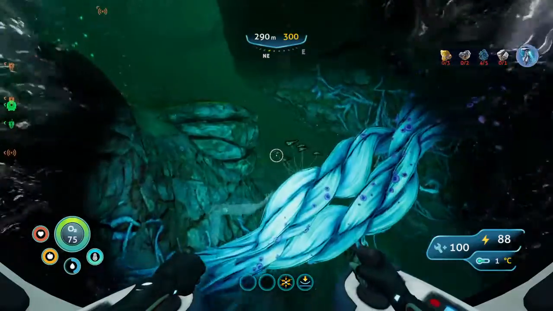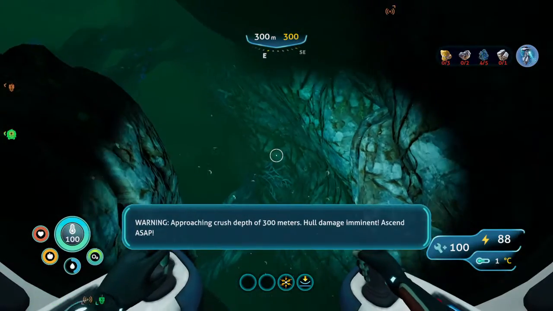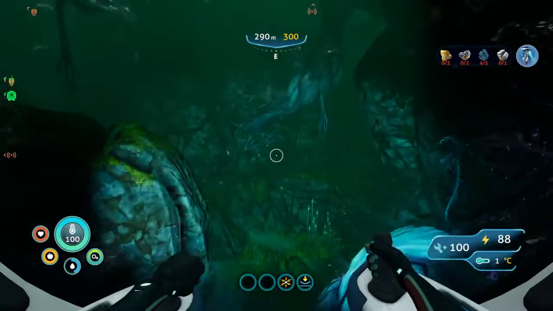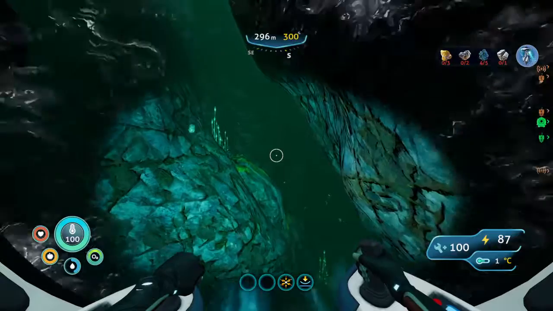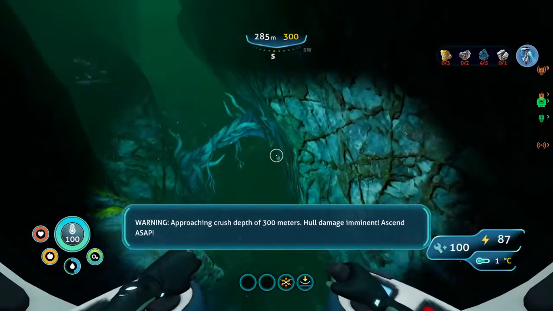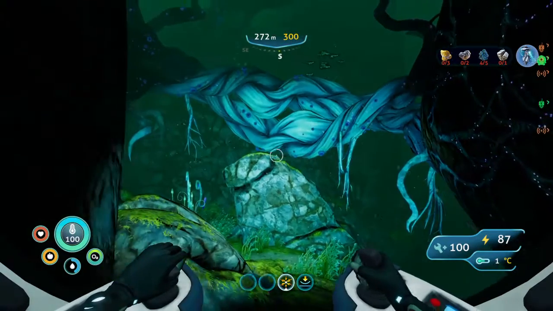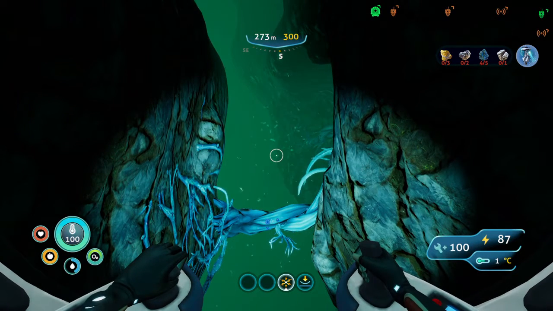Okay, so just gonna kinda go around here. Eventually we'll find nickel. Warning, maximum depth reached. Go up. Damage imminent. Gotta watch the meters. I'm gonna stay about 290, honestly. Warning, maximum depth reached. Hull damage imminent. You wanna stay about a certain depth? Kinda go up a little bit. I don't know what that is, but oh, that's a squid shark. I have no idea what that is up there.